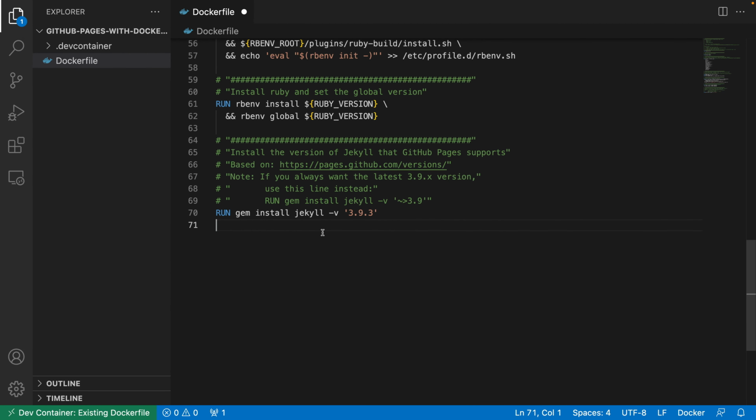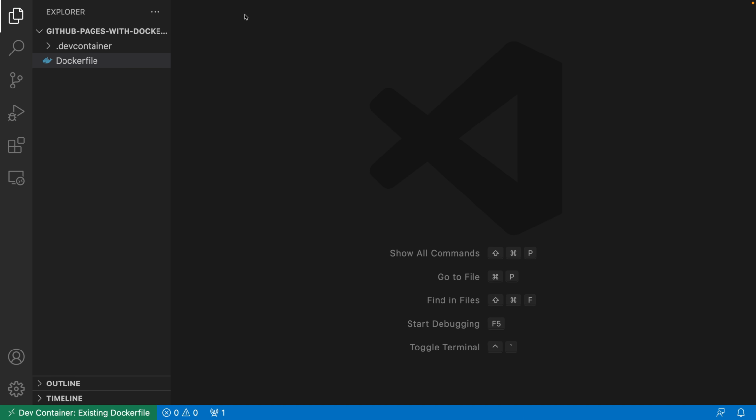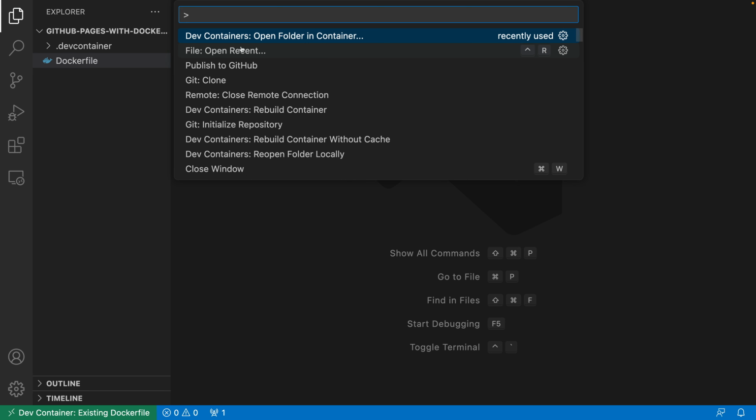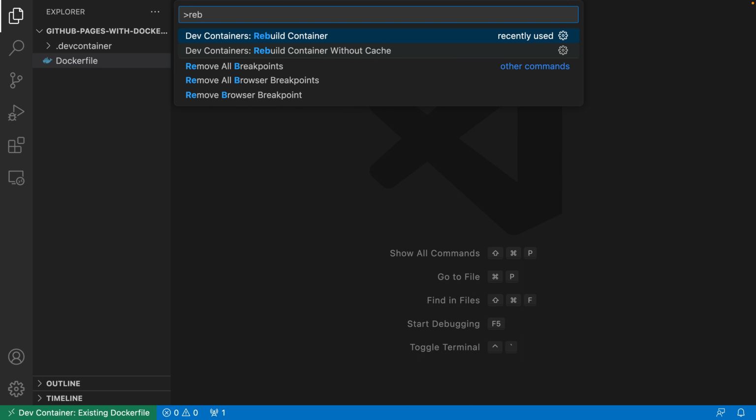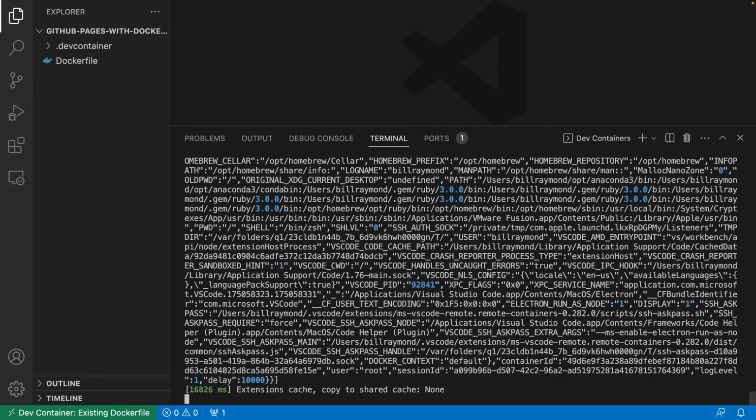So let's go ahead and save the Dockerfile. And I'm going to go ahead and close the Dockerfile. Now I'm going to type Command-Shift-P or Control-Shift-P on my keyboard. And I'm going to type rebuild. And you can see here it says rebuild container. So I'm going to go ahead and select that. Okay, I just came back and it is done. Now I know that it's done because those blue lines, those blue cylons aren't animating anymore. And so I can just go ahead and kill the terminal window with this little trash can.